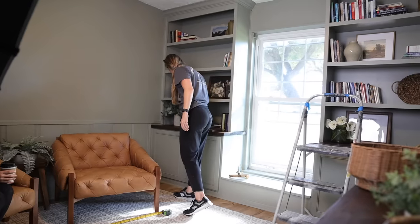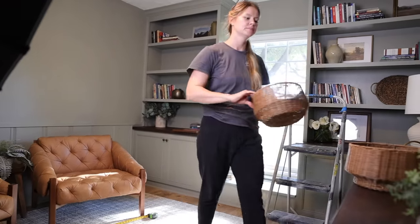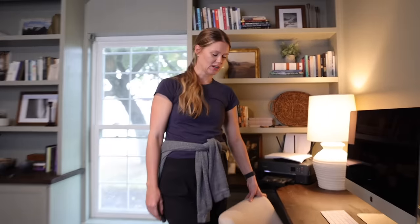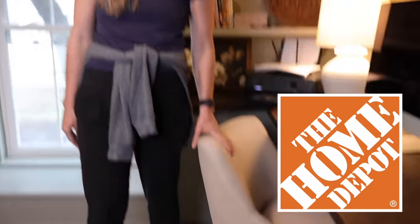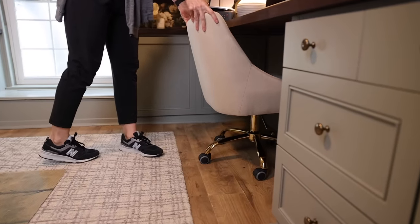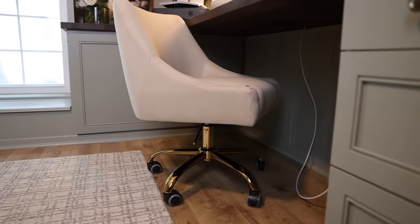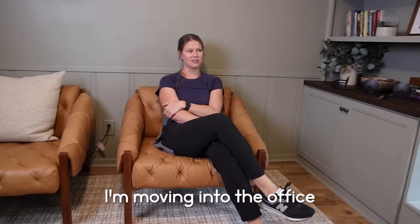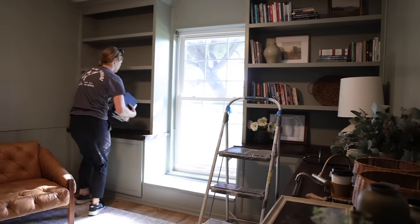After styling the shelves it was time to bring in a cool new piece of furniture — a new desk chair. I found it at Home Depot online, of all places. I wanted a really neutral color, not quite white, with a brass base, and affordable — and this one ticked all the boxes. It's very calming. I like this color. It's a good office color.